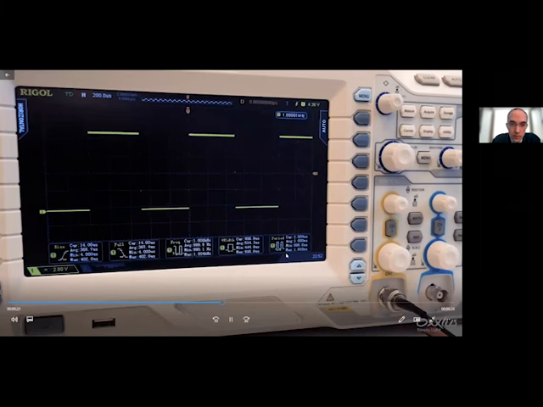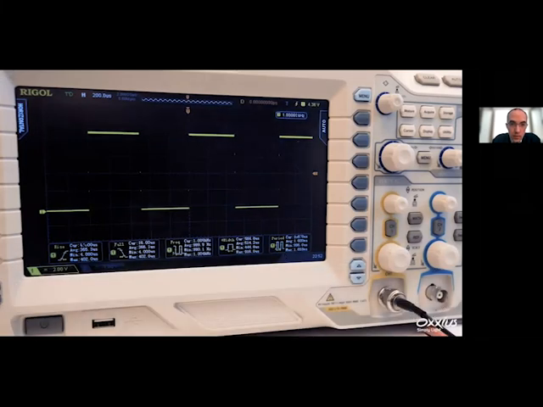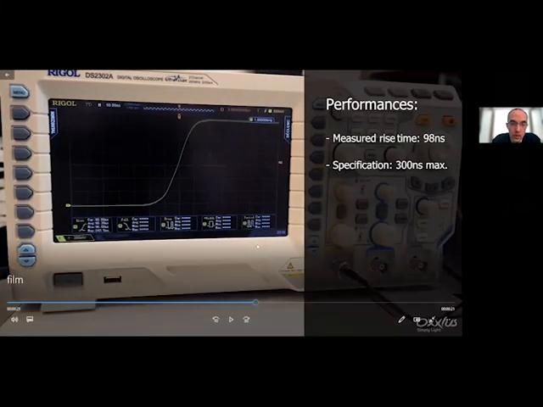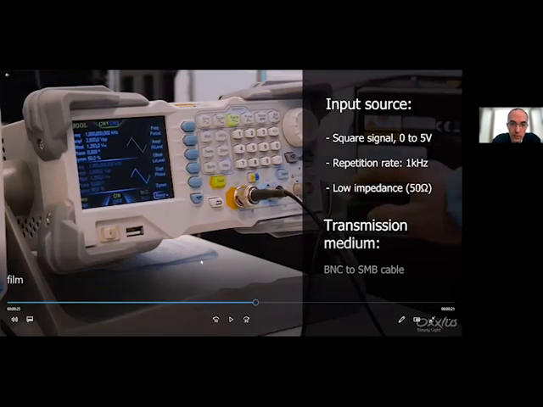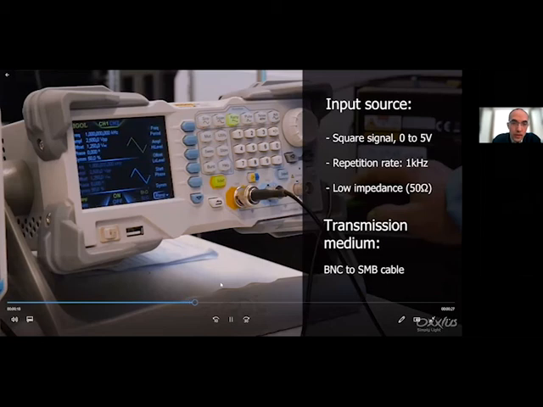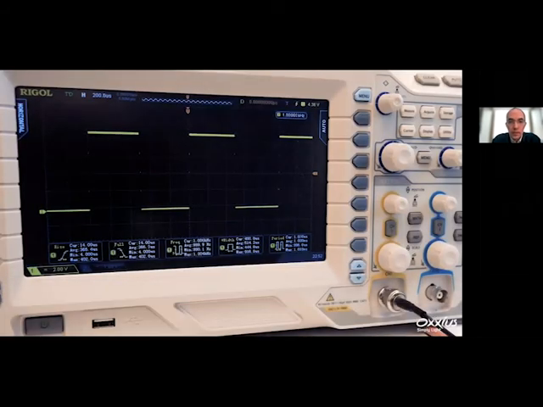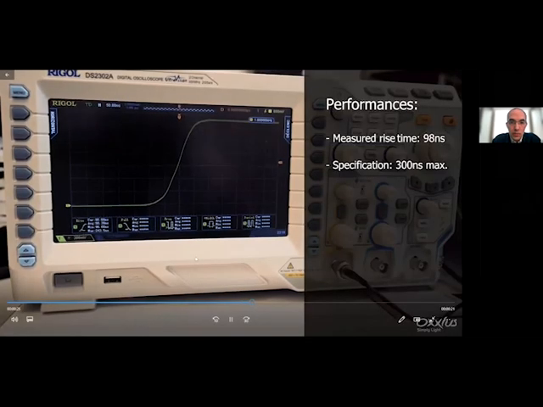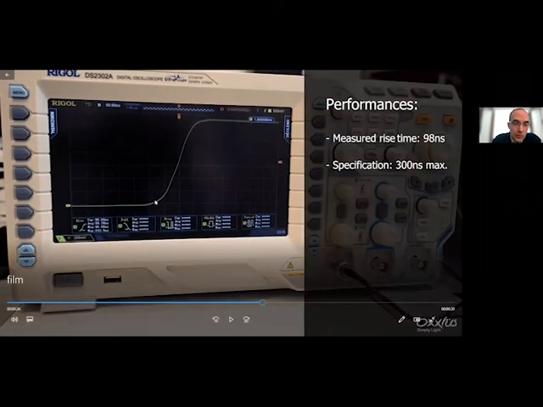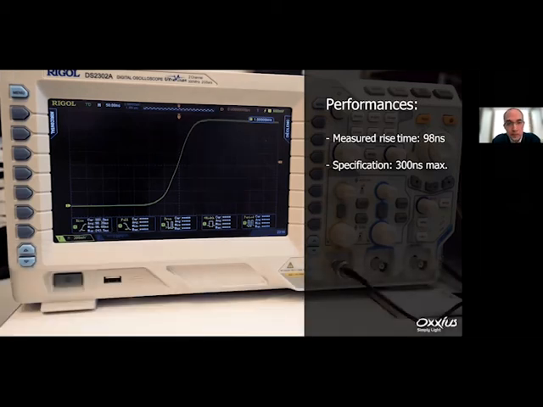And this is what they obtained. And we've zoomed from that screen. If we zoom looking at the rising front, you can see that the rise time is a little less than 100 nanoseconds.